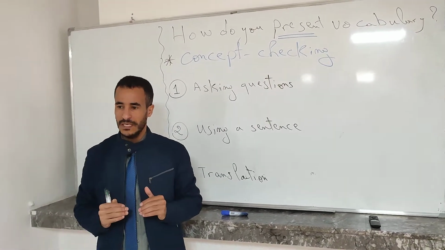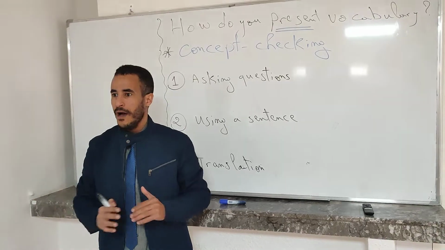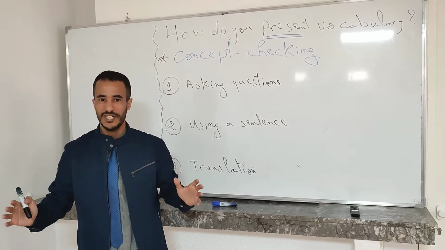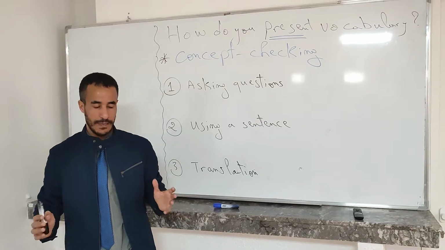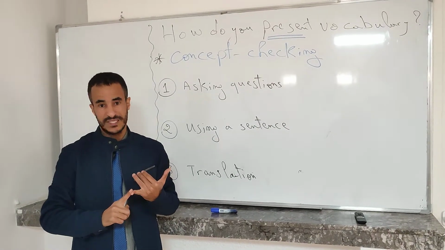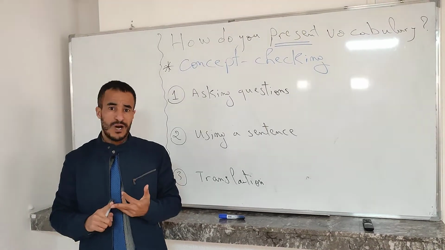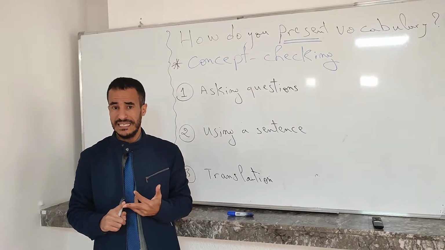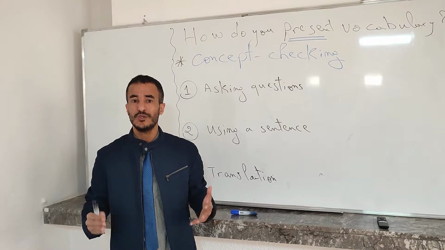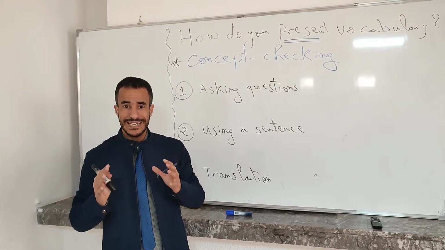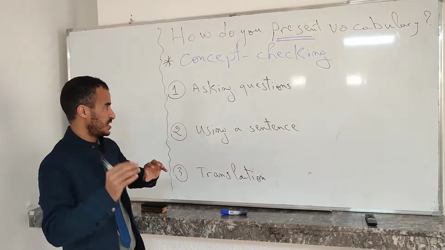Because for me, if you say, do you understand? All students will say, yes, teacher, we understood. Why? Because shy students will say yes. Confused students will say yes. Students who are scared in class may say yes. Lazy students will say yes. So try to avoid do you understand, but ask them concept checking questions.